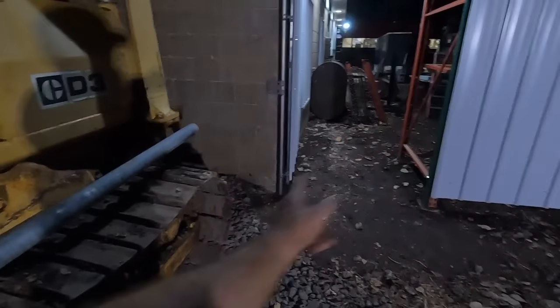All right, so it is finally time to put up gates to close in the back section of the cave here. I've got two 16-foot wide gates that are gonna start here and move all the way across. So we'll have basically 32 feet of opening. Originally, I started digging this out to reinforce it with additional concrete so that we could beef this up and use this post. But I just don't trust the post. So the plan is to support the fence in a couple ways and pull that post out and put a new one in.